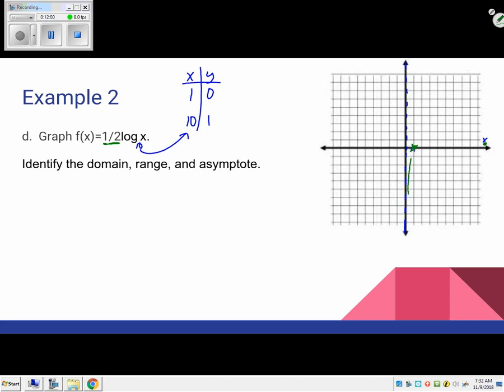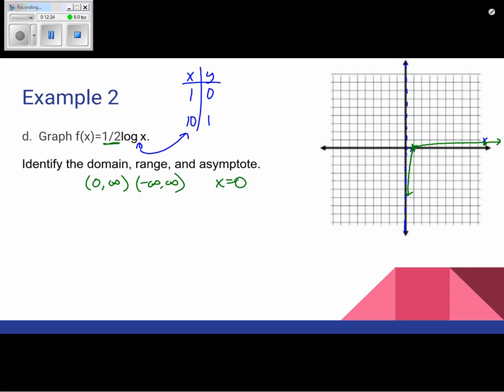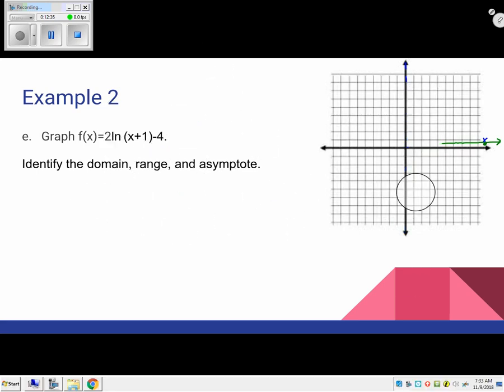So this graph looks really weird. It's really flat whenever I graph it. Do the best you can with it. But nothing as far as domain, range, and asymptote is going to change on this because it didn't move left or right. I'm going to let you try this one. I'll tell you what, just go ahead and take this one as far as you can, and then I'll graph the parent function, and we'll see if we can work it together from there.